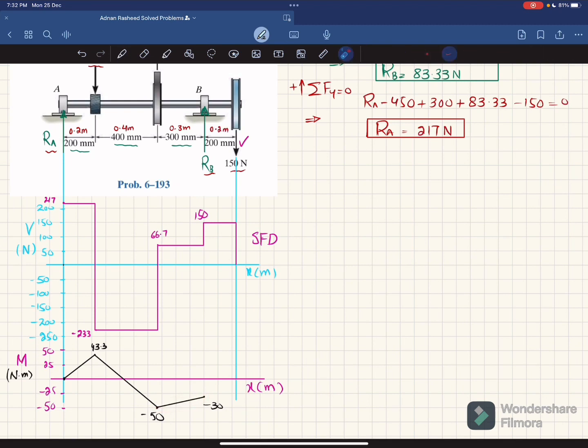The last area under the shear force diagram is this area, and this area is 150 multiplied by this 0.2, which is equal to plus 30. So minus 30 plus 30 will be equal to 0 at this point, and we will get the bending moment like this. We will get a straight line and the slope will be increasing because the area under the shear force is positive, and this is a 0 degree line. So this is your bending moment diagram.